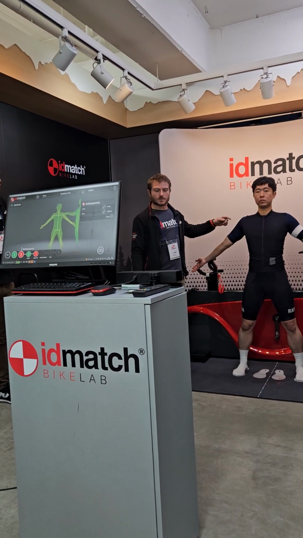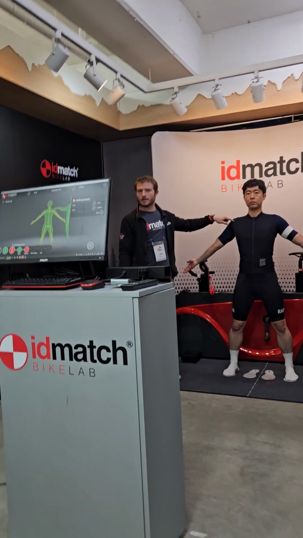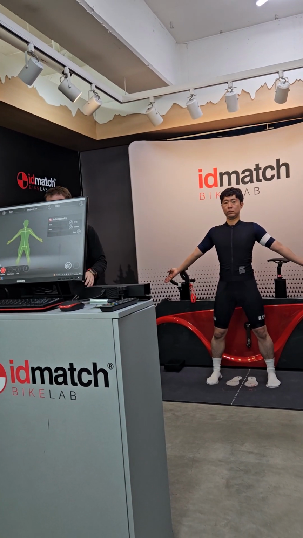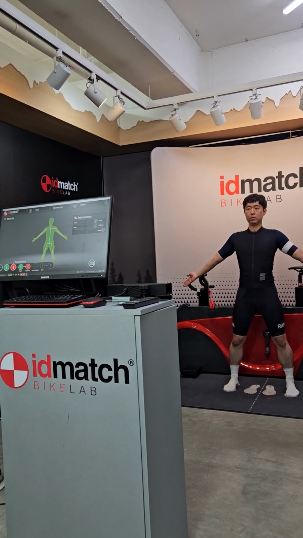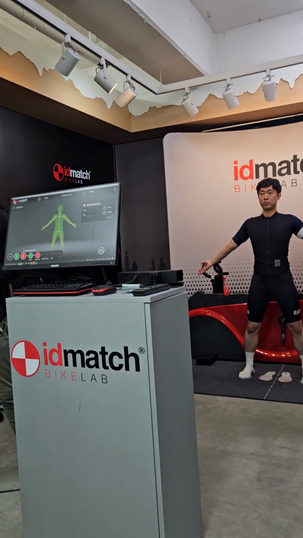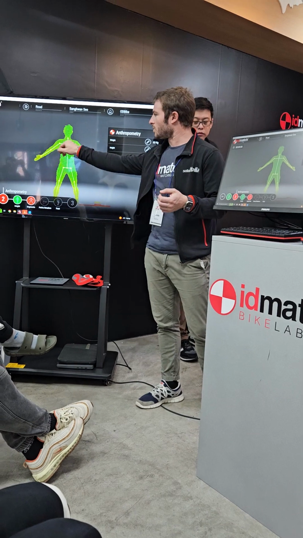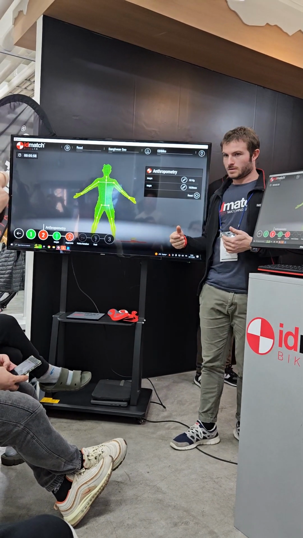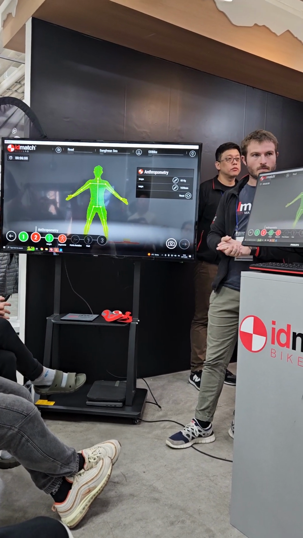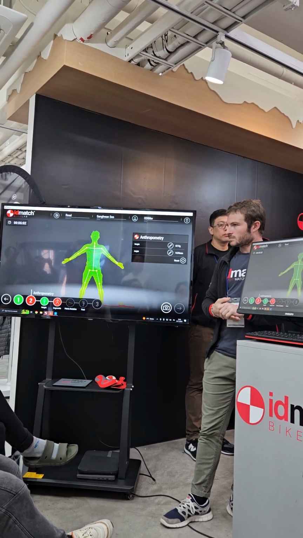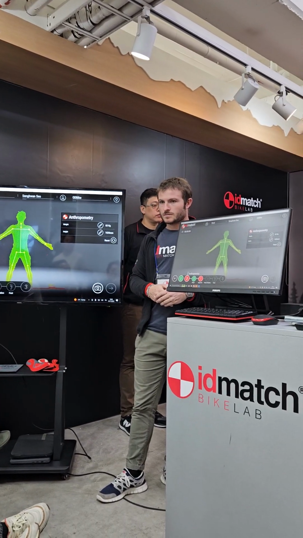So what's the advantage? The advantage is that the software is able to find every joint independently of who is the bike fitter in front. And this joint is always stable and taken in the same way. So all the distances are equal. Because the machine captures the joints accurately, the results are identical whether you measure twice or three times.